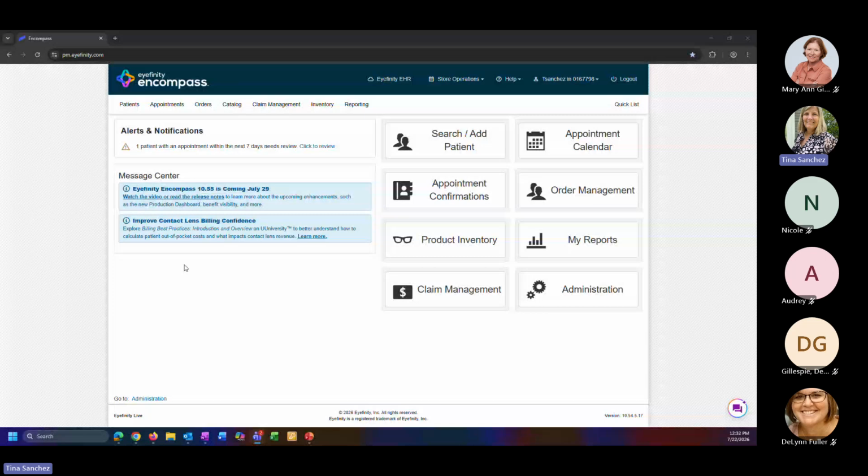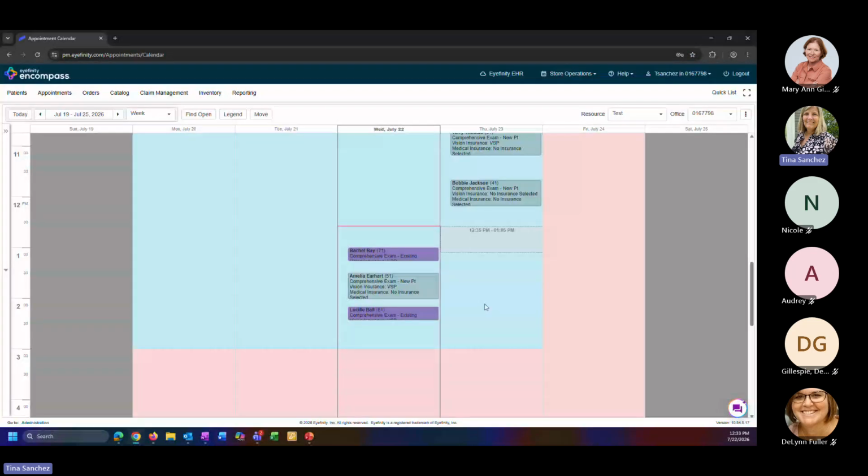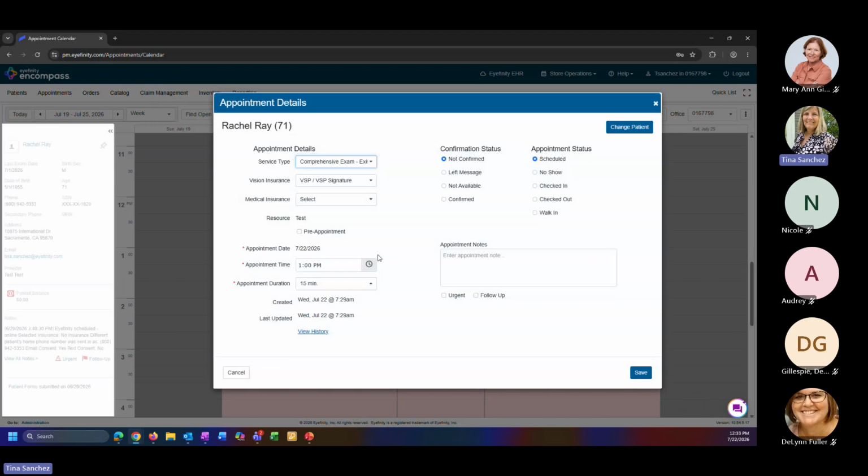And it's according to the practice of your office, when you're scheduling a patient, do you add the insurance? Do you indicate on there whether this patient has insurance? So I'm going to open up one of my appointments here, because this is going to be an important piece. After we talk about the appointment calendar, I'm going to show you a way in the system how you can pull bulk authorizations for patients when they are scheduled.